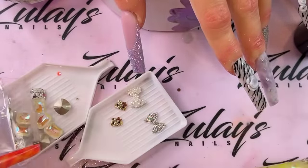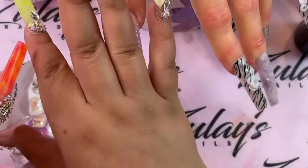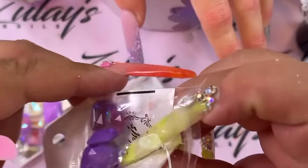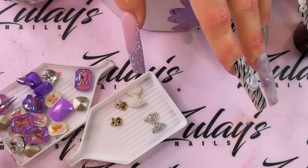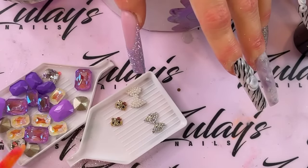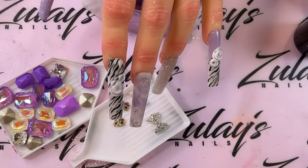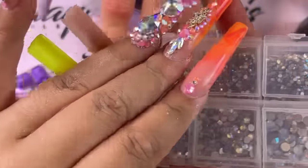Use both or pearl one. Whichever one, if I use a pearl one on this right now, I'm gonna use a bling one on myself. And let me take out the little ones just in case. Oh shit, these are not the same color? I thought they were the same color. All right, so let me pop out my blings too. I don't think I'm going to use any good goods today because last time I was getting yelled at.